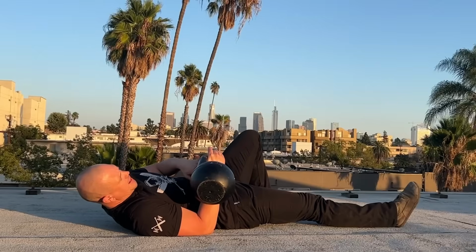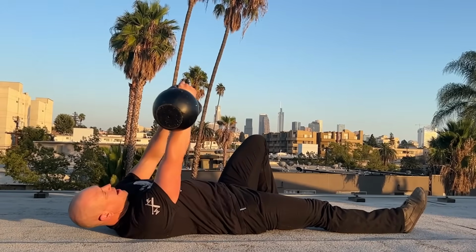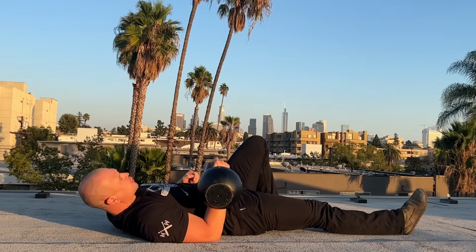Back to the original side, let's discuss setting the bell down. After you finish your final rep, elbow touches the ground.